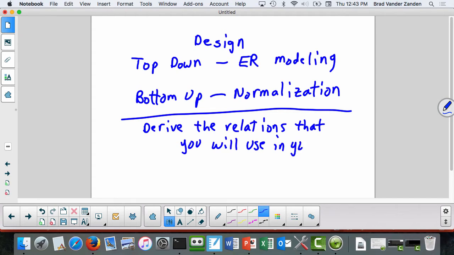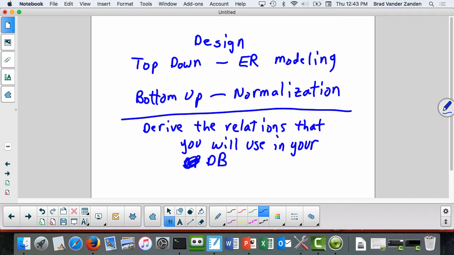And of course, with those relations, you also have integrity constraints, attributes, and the like. So basically, the design step precedes the DDL step. Once you have your design, you can hand that to a database administrator, and they would implement it using the DDL.